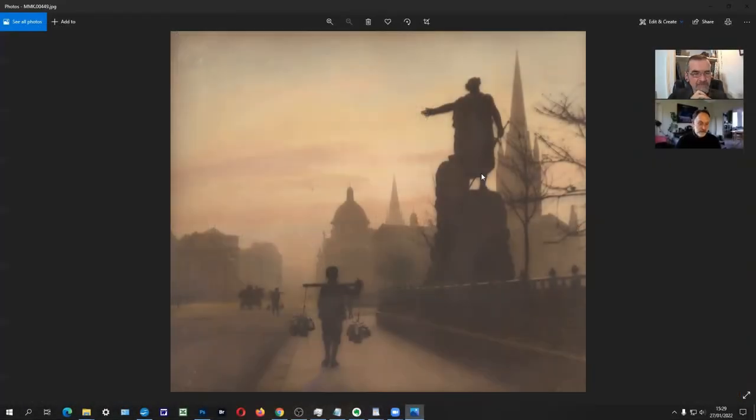So this is one of the standouts from the MacKinnon Collection in many, many ways, not least of which, as you've observed, there is some color to look at here, whereas most of the work in the MacKinnon Collection, and surely most of the work photographically created between the 1840s and the mid 20th century is monochromatic. So one of the ways to get color into a photograph in 1908, one of the very limited number of ways to get color into a photograph in 1908, when this was made by John D. Stephen of Aberdeen, was to hand color it.